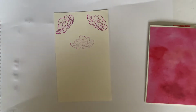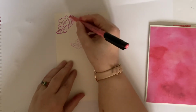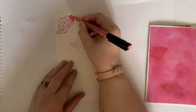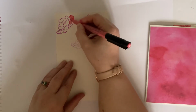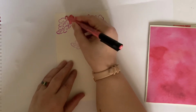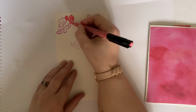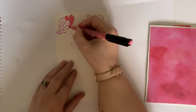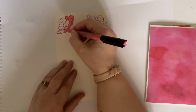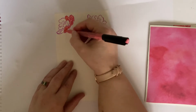And for the colouring, I'll just show you maybe a bit of one of them. I used my alcohol pens, and I've used a nice soft pink. I just stayed within the lines and I just shaded down like that. So just make sure that you don't go beyond the line. If you do a little bit, it doesn't matter too much. But I just drew around like that and then came down like that. So if we just do that little part there, and for these little bits of petals, I just filled it in like that. And we just come down like that. What I did was I drew it, I swept my pen down and then did a feather. It's called feathering. When you do these short lines like that, it's called feathering.